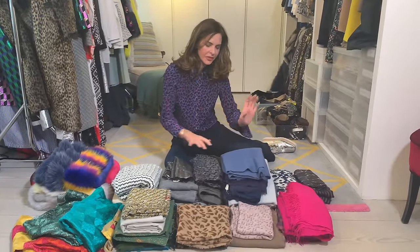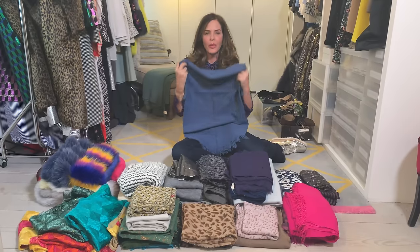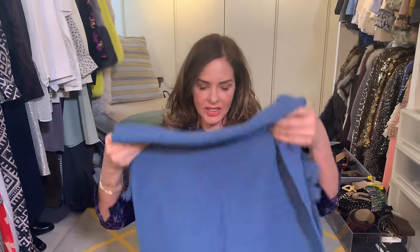My best colour on my face is blue, and that is my biggest pile. When we're looking for our best colour, it's the one that — if you've got no makeup on and you hold it up against your face — you feel your skin has the best colour it should be. It doesn't make it too grey, greeny, or yellow. Your eye colour pops out and your hair colour doesn't become a brassier version of itself. Then you know it's the perfect colour, so this one is going to stay.